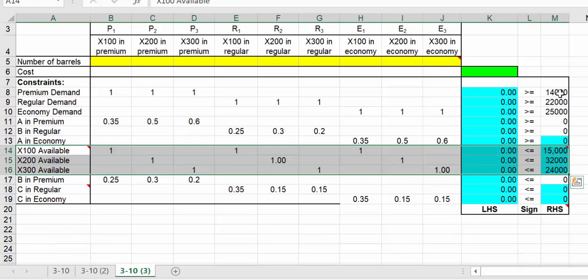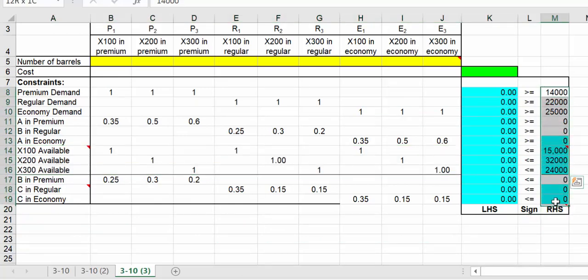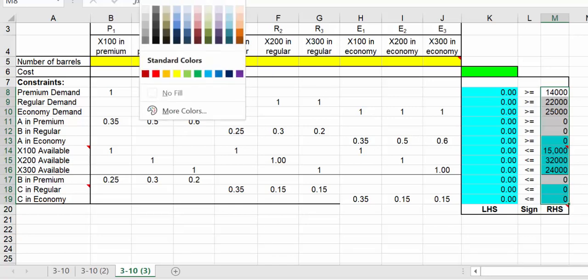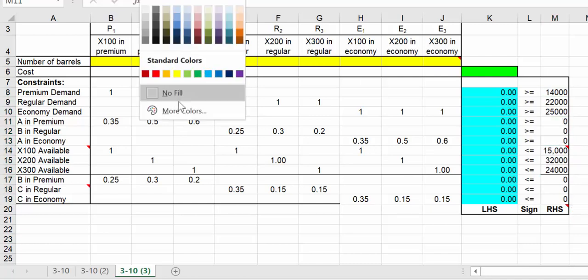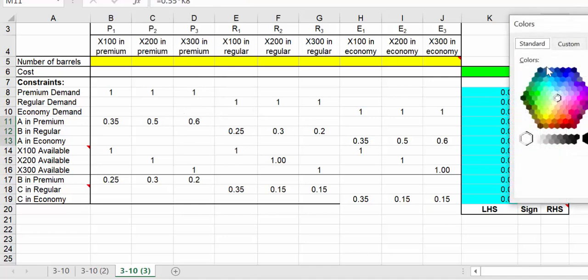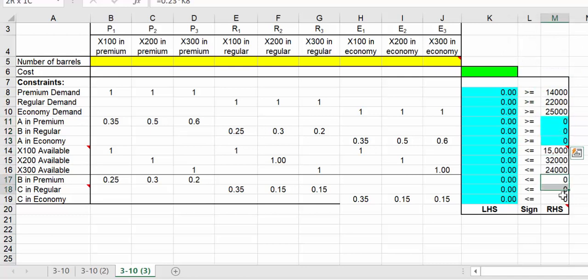Now in terms of colors here, we can eliminate the colors. So we'll just go for no fill. Okay, and then what we'll do is we'll show you the ones with the zeros have formulas. So put the blue on here. Just find a nice bright blue that matches up with what we have. And same thing for these ones here. Because that's going to denote that there's formulas in there for the right-hand side constraints.